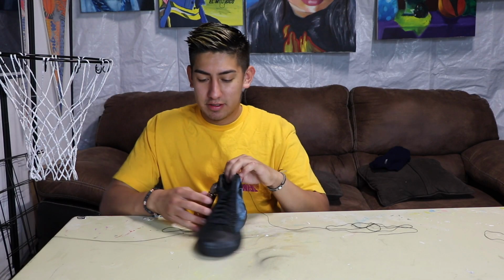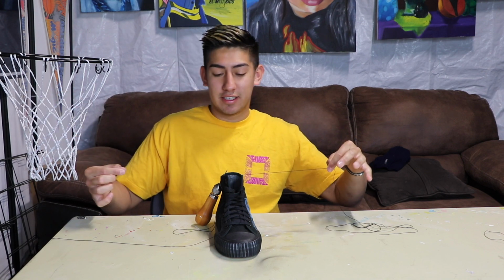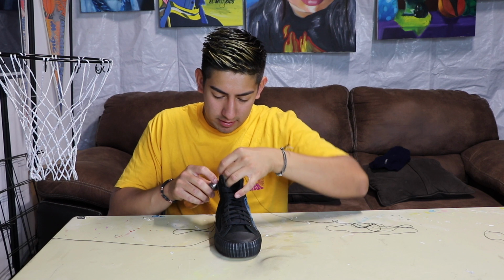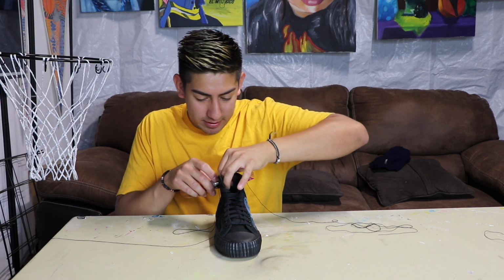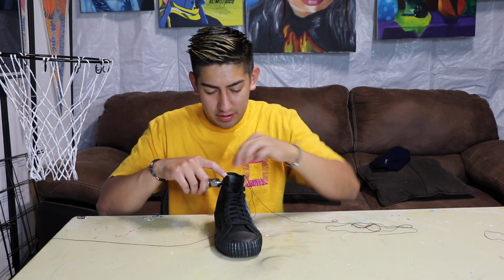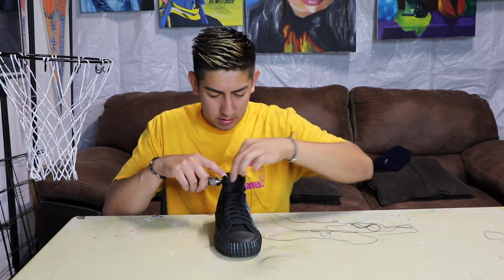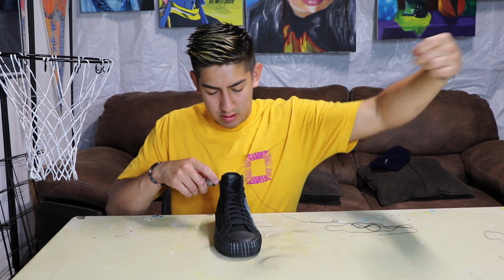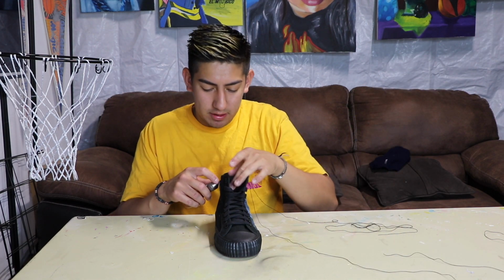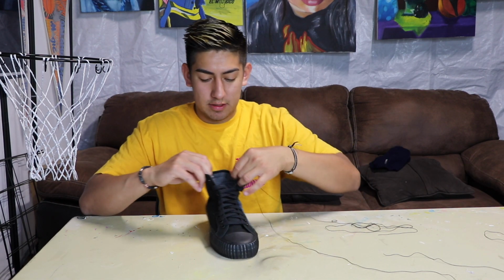So the last thing you want to do, now that we completed the stitch, you know how I had a string on this side and a string on this side? Now you're going to want to put both of the strings on this side. So with that, you just kind of put the needle in and pull all of it, I did way too much, but it's all good. And then take it out of the little loop that's on the needle. Pull this guy out. So now you have both of your strings on this side.